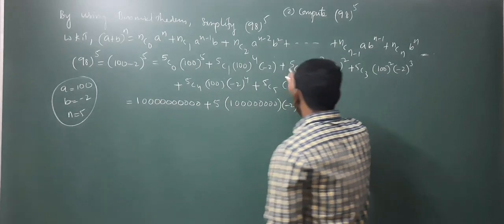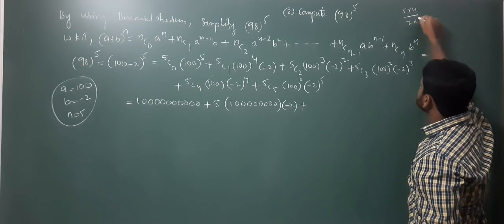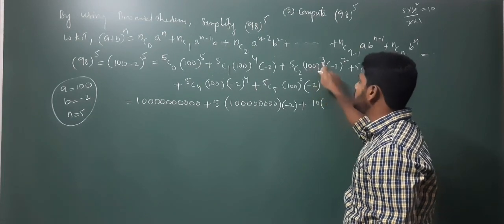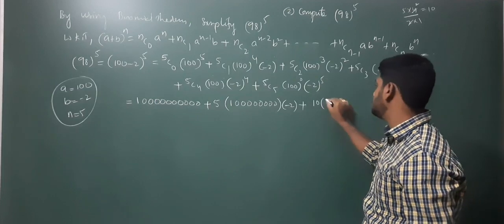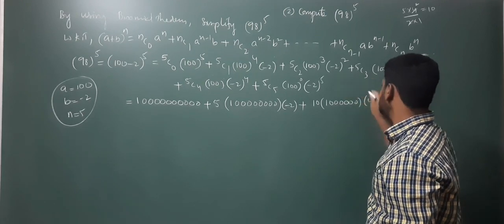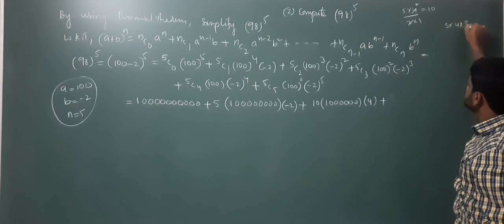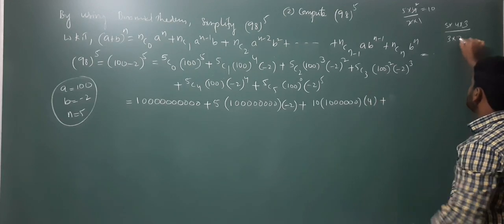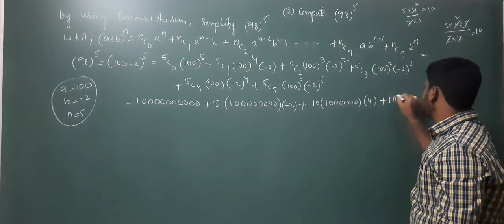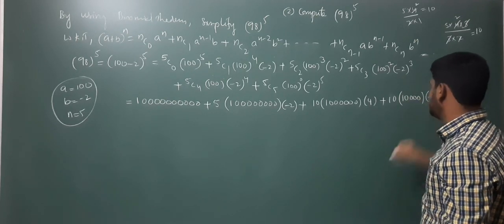Next plus 5C2 value. What is 5C2 value? How can we simplify? 5 you decrease 2 times and also 2, so which is equal to 10. So 5C2 value 10. So 10 into 100 power 3, it means 3 into 2 zeros, 6 zeros it will come. 1, 2, 3, 4, 5, 6 into (minus 2) whole square is 4. Plus 5C3 value. What is 5C3 value? 5 you decrease 3 times, 5, 4, 3, over 3 also you decrease, 3 into 2 into 1. So 3, 3 cancel, 2 twos, which is also equal to 10. So 10 into 100 square is 10,000 into (minus 2) whole cube is minus 8.